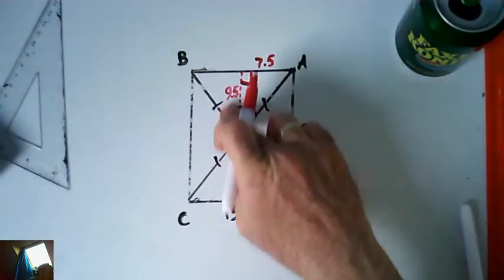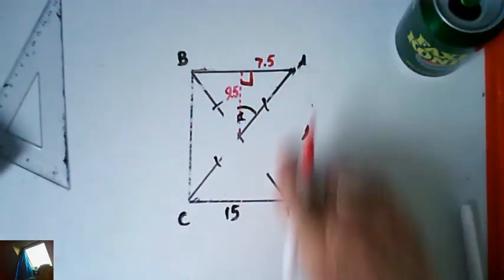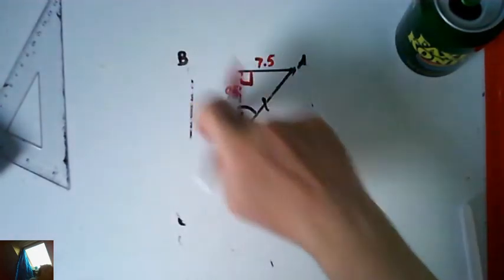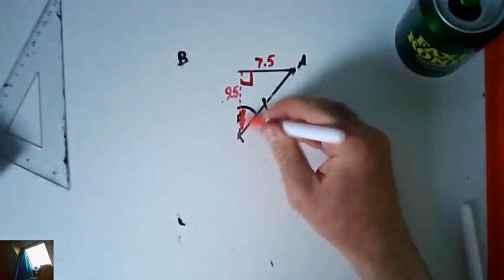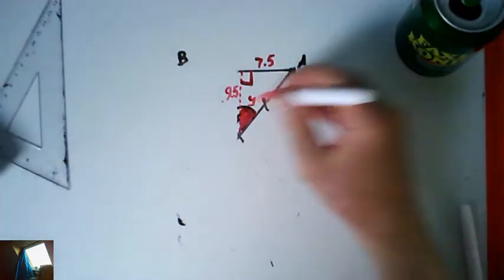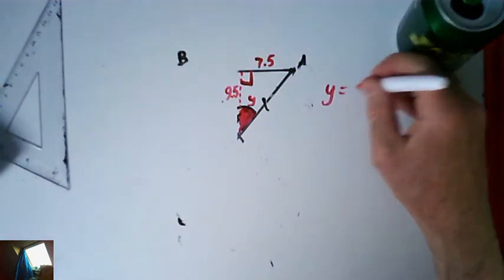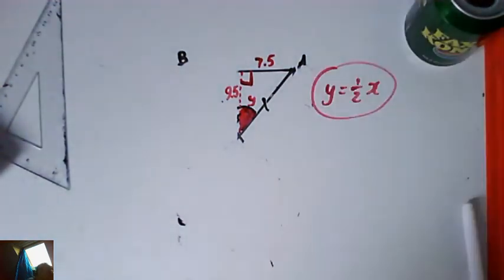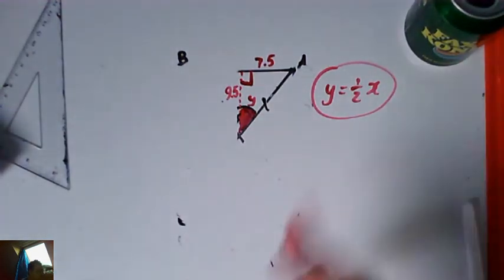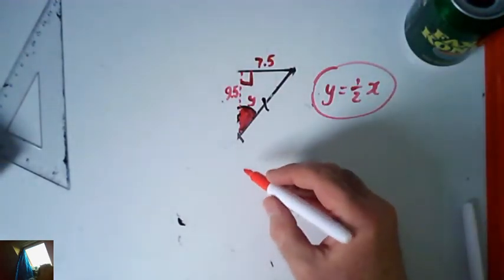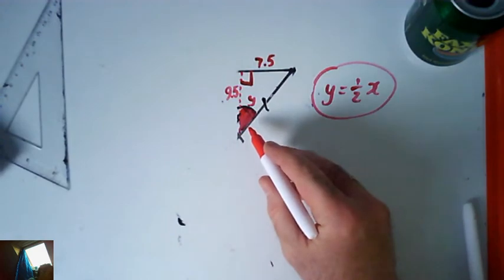So the angle I'm trying to find is the x here. If I just kind of get rid of everything that's not part of a right angled triangle, then the angle I'm left with in this triangle, it's not the x, but it's only half of it. So I'm going to call that y. So y equals a half of x, and we're going to try and figure out what y is first, and then we'll double it to find what x was. So in the triangle that I'm left with, I'm trying to find out the angle y.